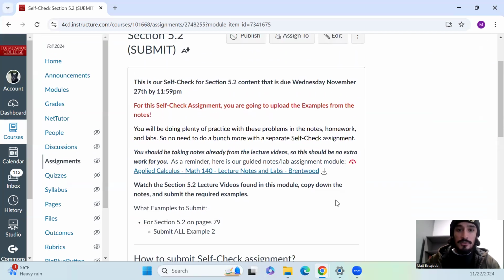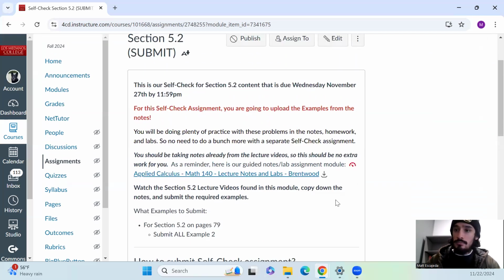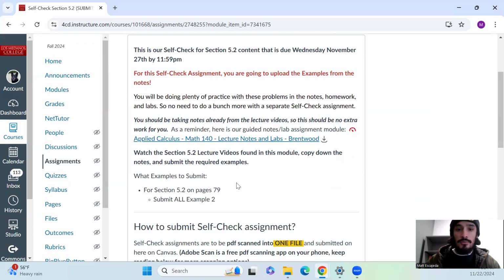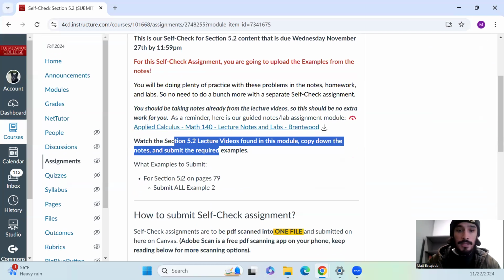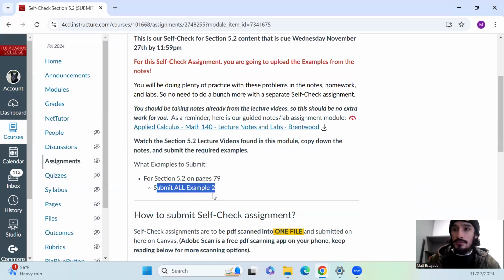So for this self-check, it's not a new problem set. It's just uploading the notes. For section 5.2, what you have to upload for the self-check assignment is all of example 2 in the notes. I think it's A through I, or A through H. Just submit all of those, watch our videos, and copy them down. And that's the self-check for this week.